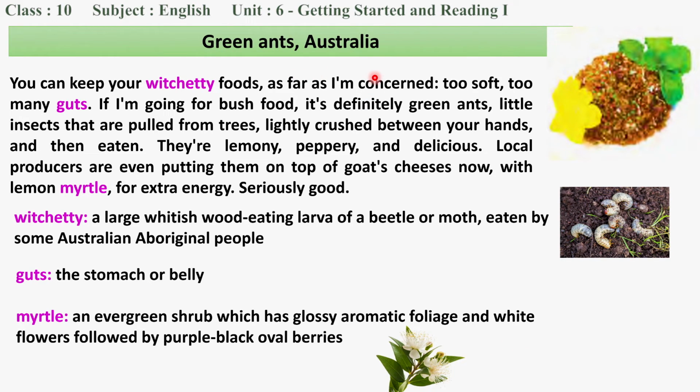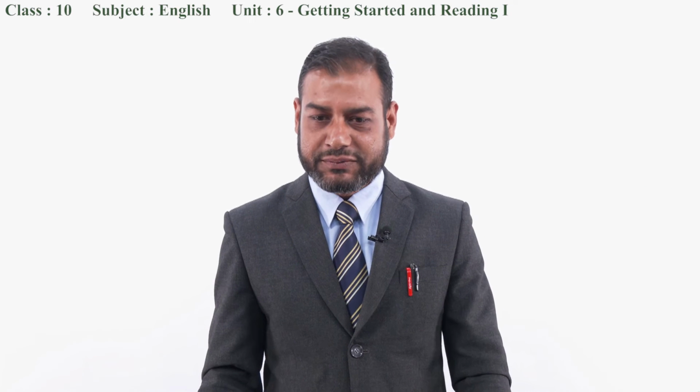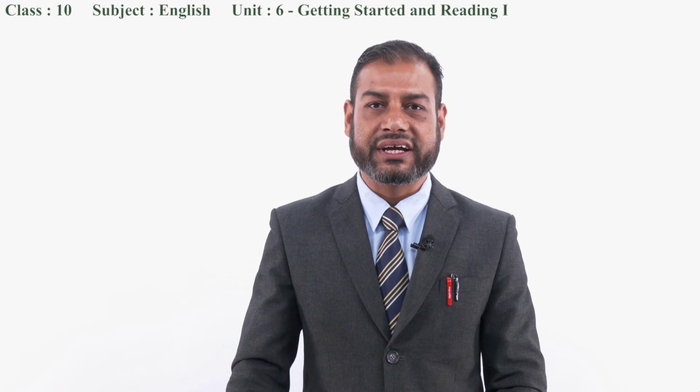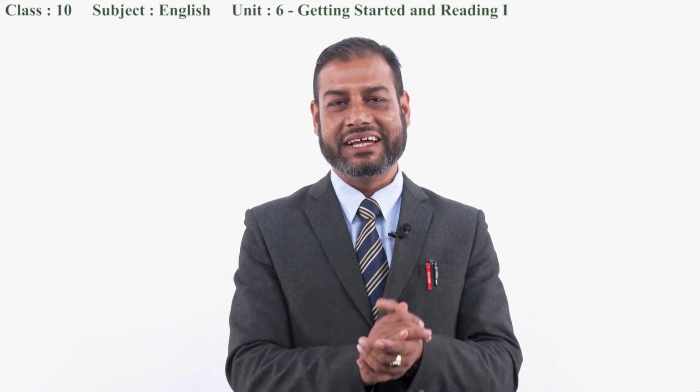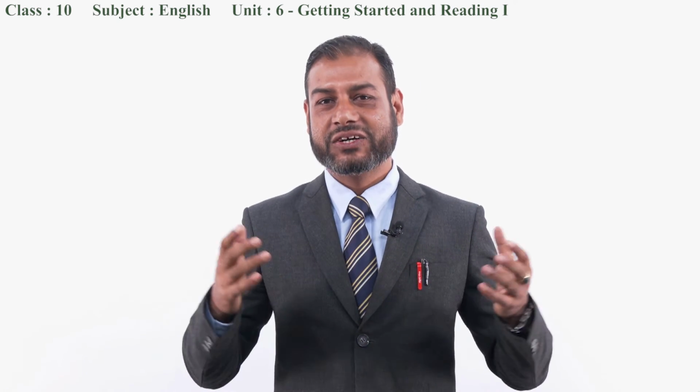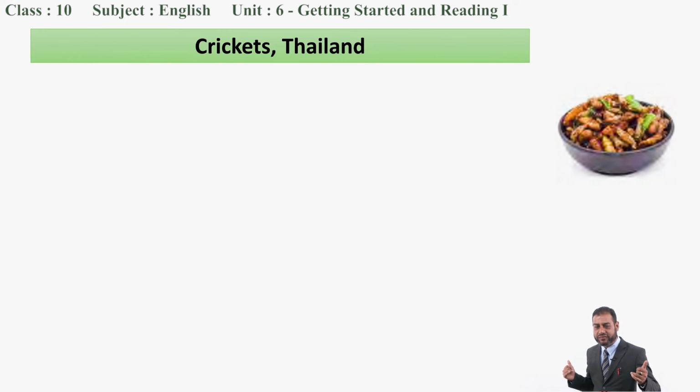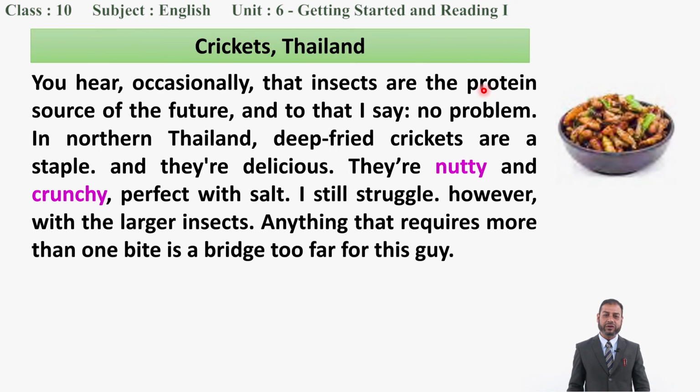So is it clear to you? Good. If so, we have another food item again. Can you guess what it is now? Okay, let me serve you again. Crickets. Is it the name of, let's say, a sports item? No. Is it a sport? No. Cricket means also a kind of insect. You can see the picture in this bowl. So where do people eat it? In Thailand. Okay, now let's read it together.